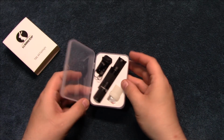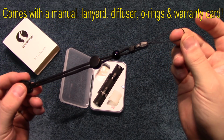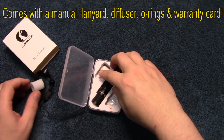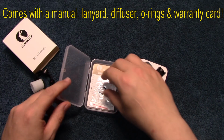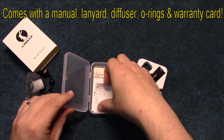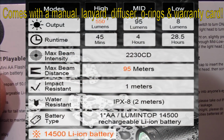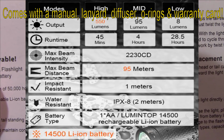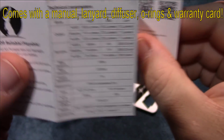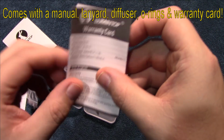And we'll open that up. Does come with a lanyard here, and that's a nice sized one. Does come with a diffuser here. Take it out here. We've got an extra set of O-rings here. We have the user manual here. Okay, now according to this, you're going to get about 550 lumens on high. We're using a 14500 cell, which I will be using. And that's the user manual here. It does have a warranty card there, of course.